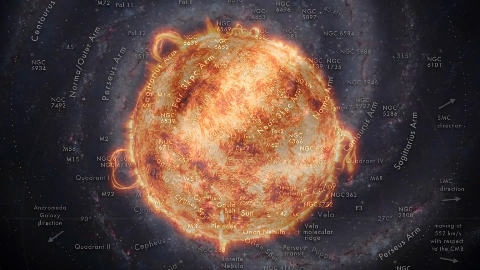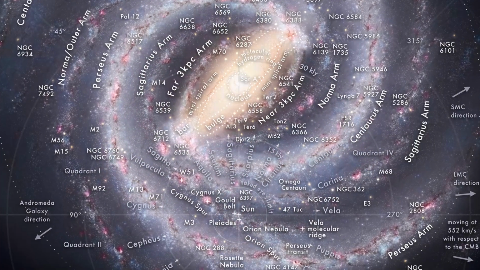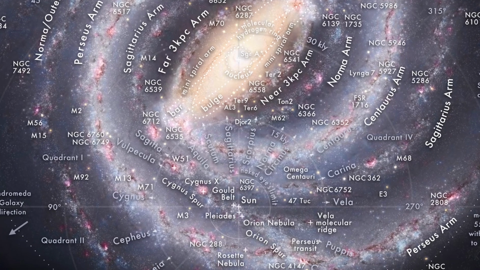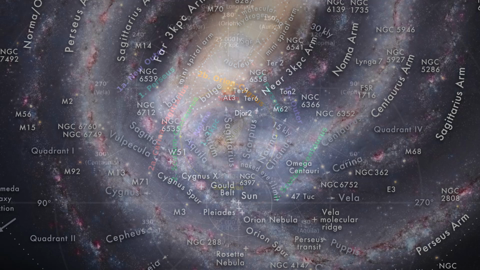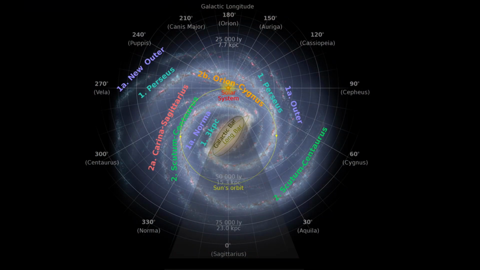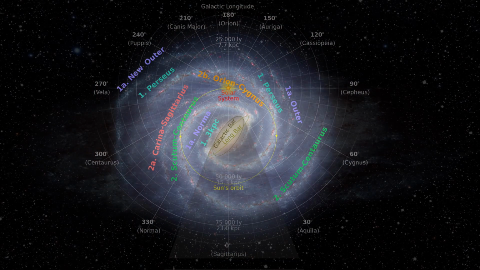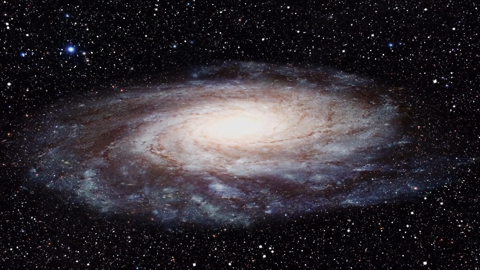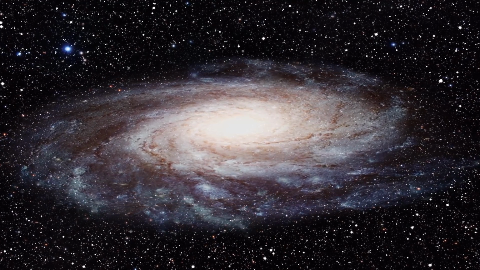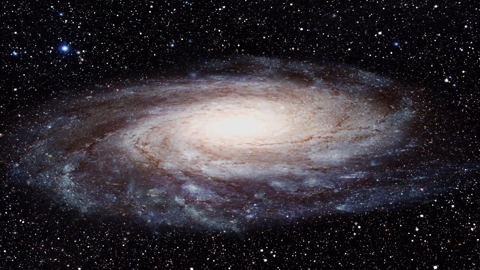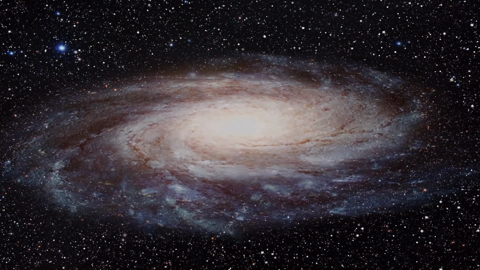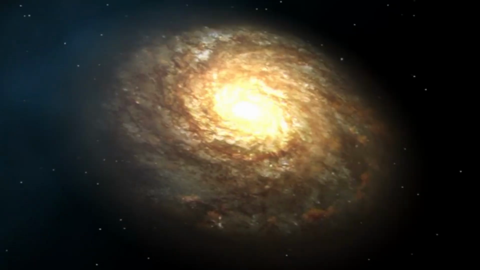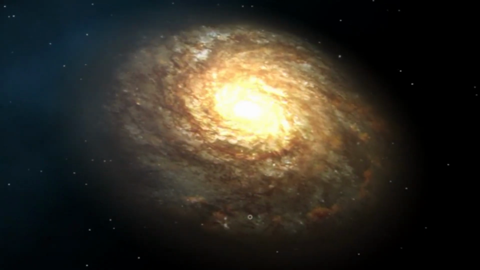Our solar system is located in a fragment of a spiral arm, called the local arm, around 26,000 light-years away from the galactic center. It takes the Sun an average of 230 million years to complete one orbit around the center of the galaxy, a so-called galactic year. This corresponds to an orbital speed of around 220 kilometers per second. Recent measurements have even shown a higher orbital velocity, about 270 kilometers per second, or 961,000 kilometers per hour.